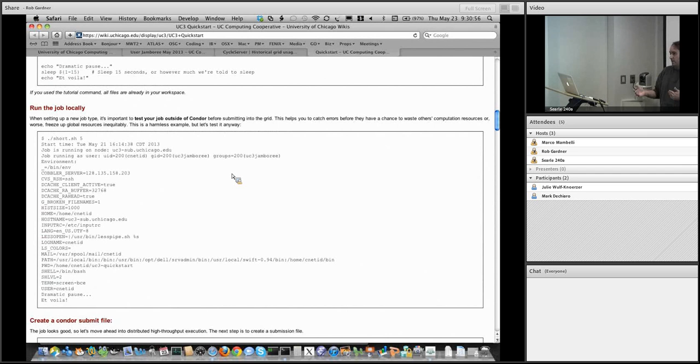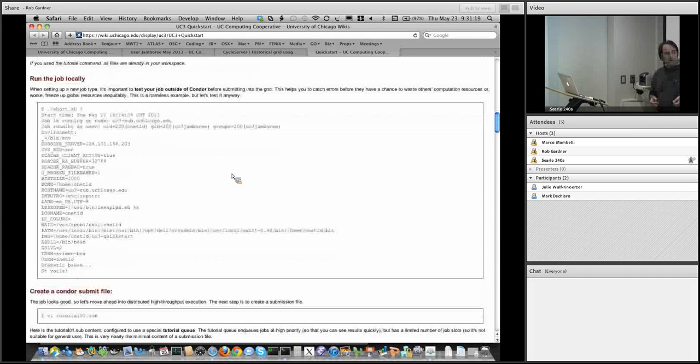If it ends up tying up a lot of CPU time and doesn't get you what you need, then people can notice that. We want to make sure that to the best of your ability to figure that out, this job is doing what you want. So usually you set up the script, you run it locally, tweak it until you have it doing what you expect, and then move ahead.